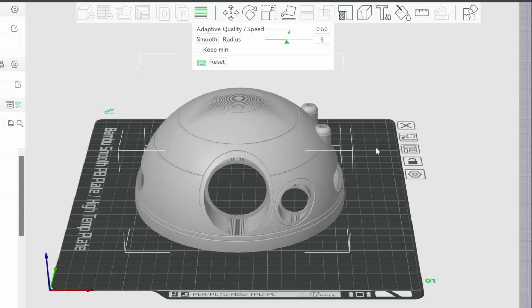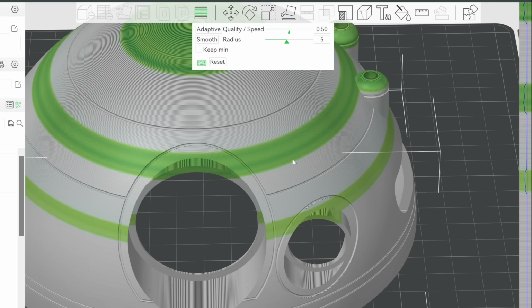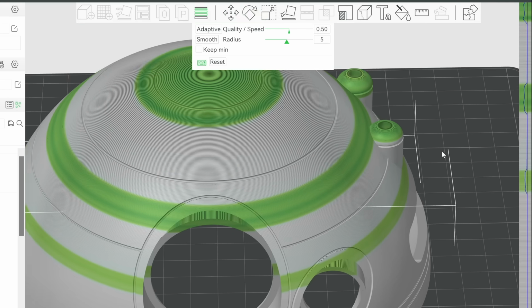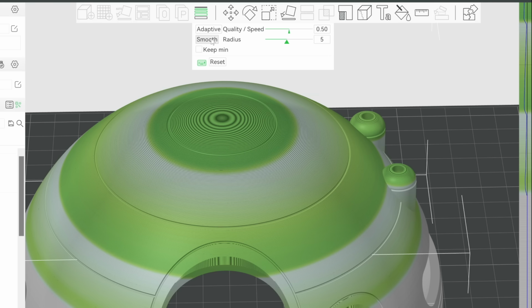What this does is it gives you the option to increase or decrease the layer height depending on the amount of detail that any particular part has. So in the case of this dome, most of the time, the top surfaces on curves can be really messy and noticeable. So here I am decreasing the layer height to like a 0.12 and even below that, which is what these green stripes are. And then you can hit the smooth button, which will smooth out the differences between layer height so it isn't so stark when this is actually printing.